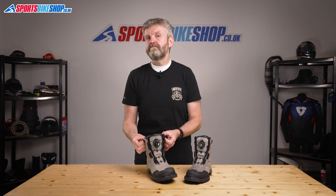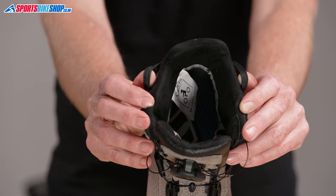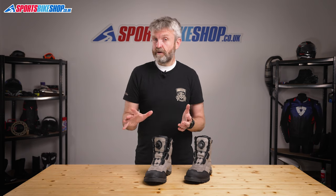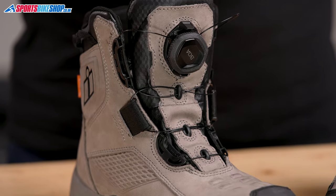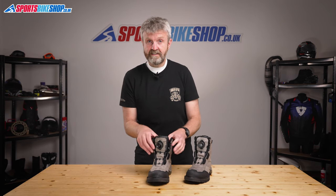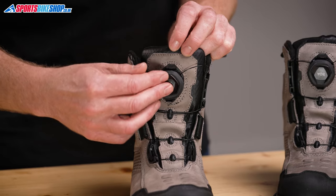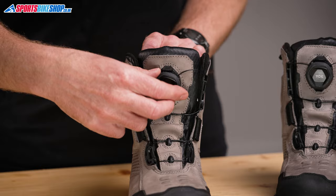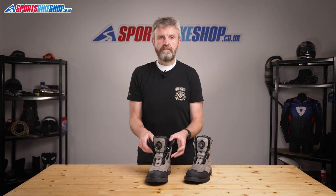Short boots like these are usually really easy to put on anyway, but there are a couple of bits that make it even simpler with these boots. These loops on each side mean you can get a really good grip and pull those boots on really easily, but the very neat part is the BOA fastener. These aren't the first bike boots I've seen that use BOA but it's not commonly used on boots — maybe it should be because it works really, really well. In its open position the laces are loose and there's plenty of room to get your feet and ankles inside. Then you push this dial in to prime it and twist it clockwise which tensions the lace and fastens the boot. When you want to undo them, pull the dial out again, open the tongue and the boots will come off really easily.